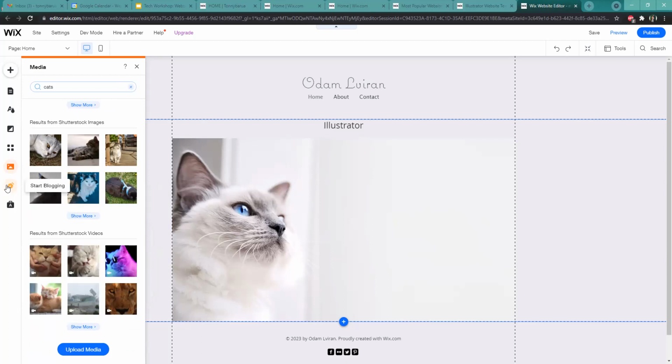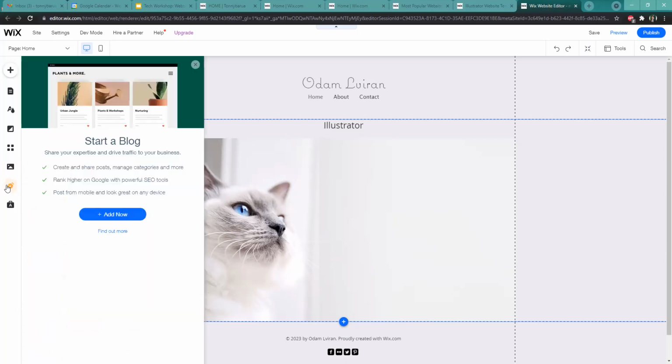And then if I click on start blogging, there is an option to start blogging, which means writing about things in your website, or connect a blog into your website.